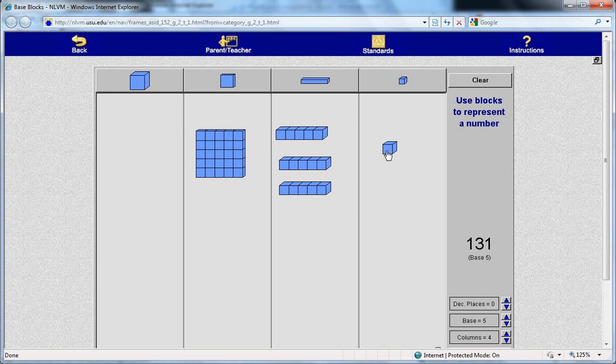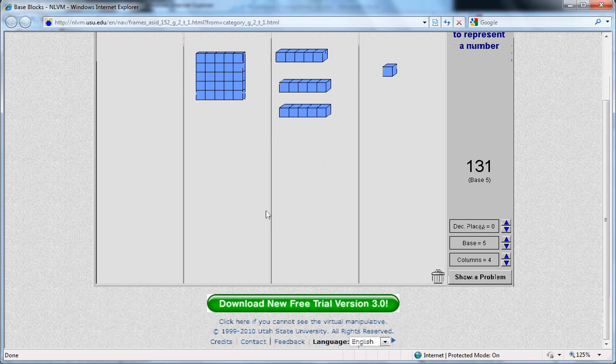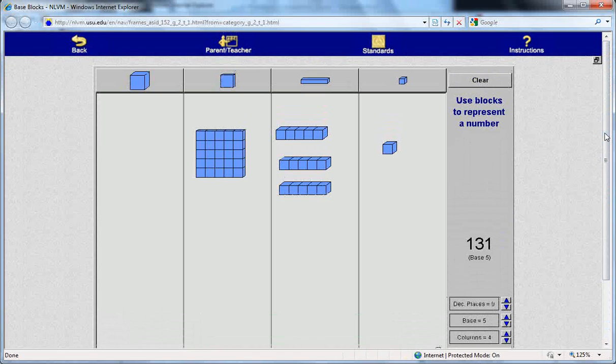Now let's look at a subtraction problem. Let's just start with what we have here. What if we have 1, 3, 1 and we want to take away 4, 4? You should already know what the answer to that is, because we had 4, 4 in the problem before, so using fact families, we know what the answer is going to be. If you don't know what fact families are, look back in your notes. So we have 3, 1, we want to subtract 4, 4, which means subtract 4 longs, 4 units.